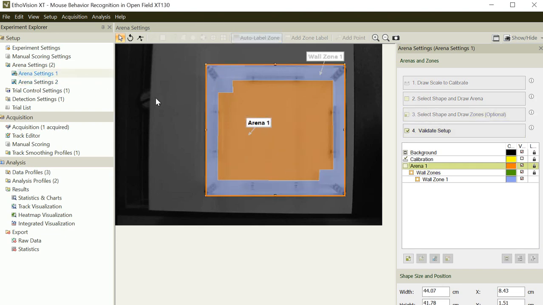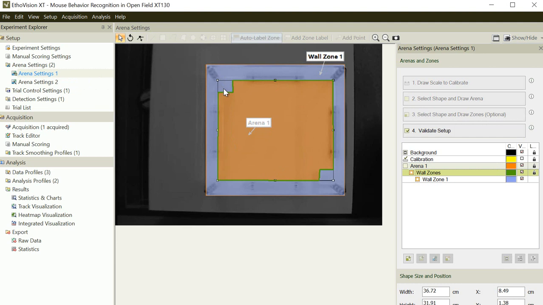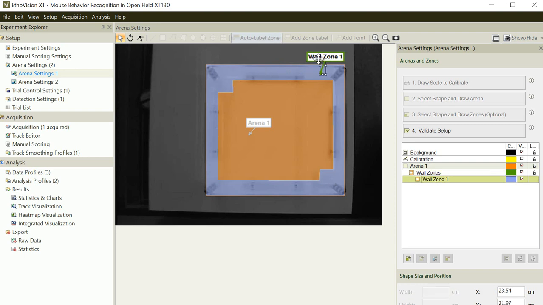So let's go back to the first one. Please try to remember that you have one arena and two zones inside and outside of the floor. This is called wall zone, and this is for detecting reeling behavior.